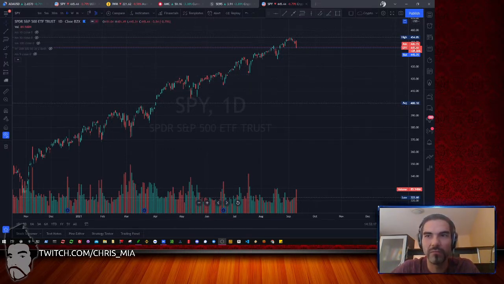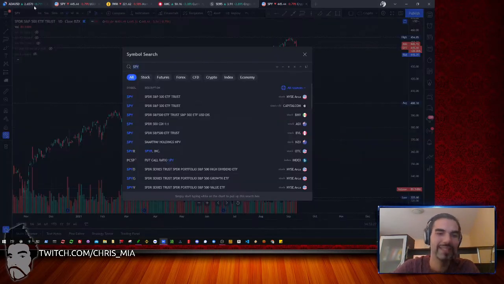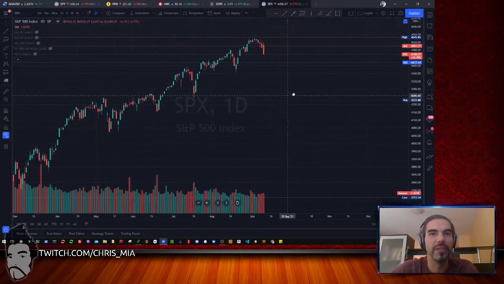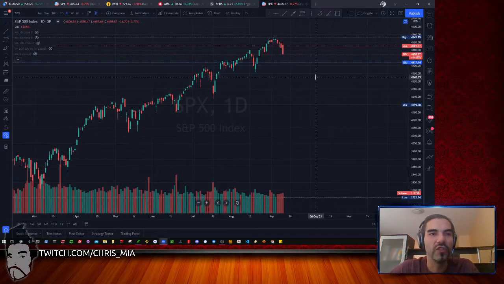about the bid is 445, so that's about the area that it's at right now. But when we're thinking about the SPY, we're technically thinking about SPX, which is the true S&P 500. What is the S&P 500? Well, the S&P 500 is technically the top 500 companies in the United States and how they are trending and moving as a sum of the whole.